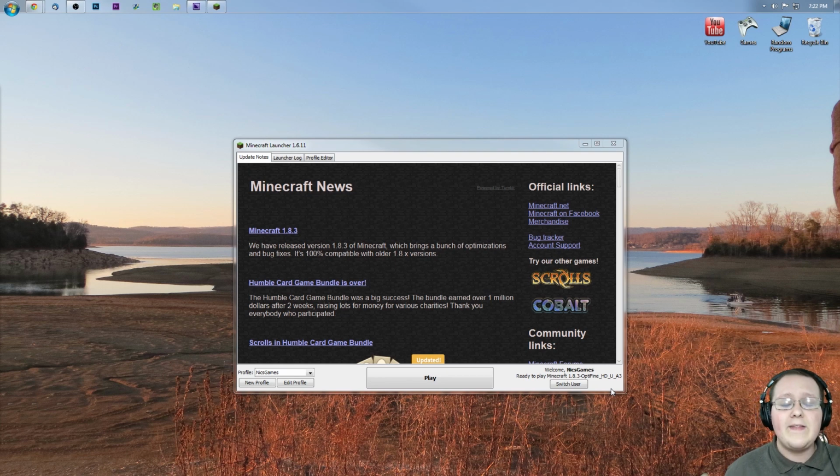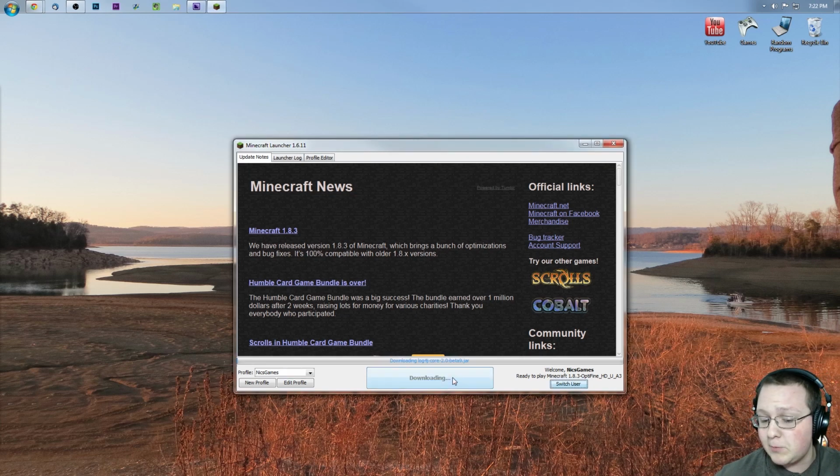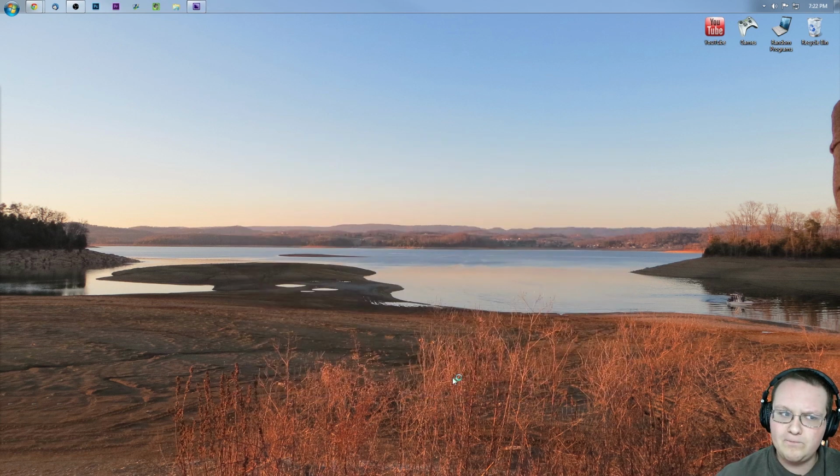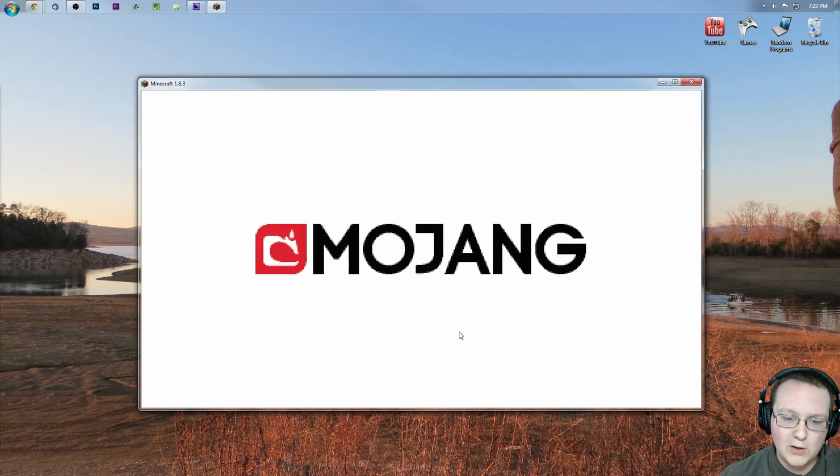So there's a few ways that you can get to where you're wanting to go to install Optifine. However, if Optifine's already installed, let's go ahead and jump on into this. But first off, let's go ahead and hit play, because that's a pretty important thing to do. I mean, it's kind of the most important thing.